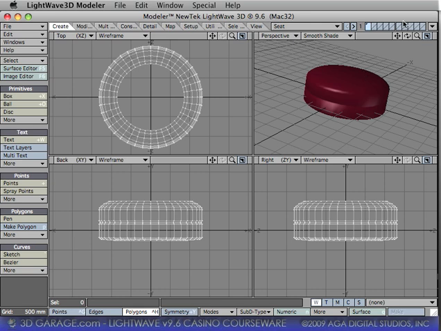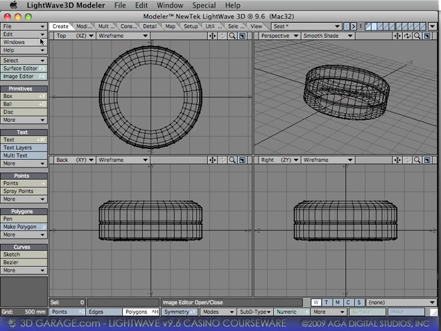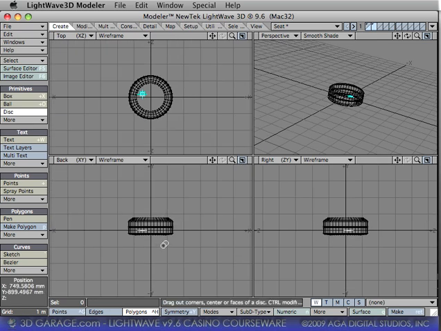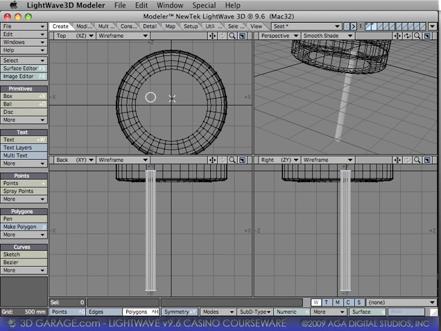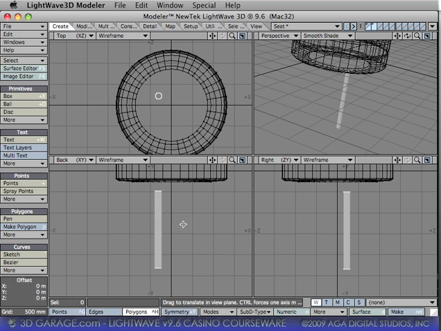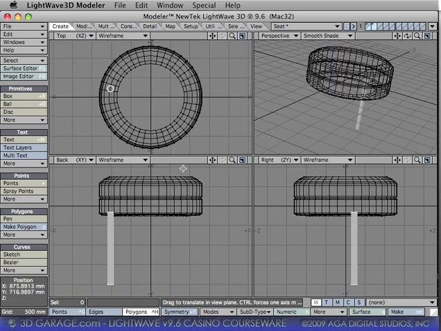And of course we need our legs for it. So we're going to do that pretty simply with a disk. Hold the control key. And bring that down. There's our leg. I'm going to actually scale that down a little bit. I want those a little bit thinner, and these are just going to be metal. They're going to stick out of here. Press F2 to center, and then hold the control key to move it down, and then let go and hold the control key again to move it over, like that.